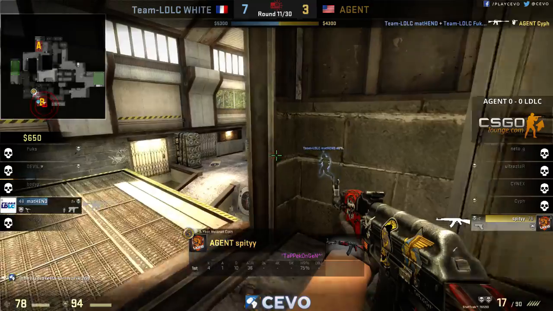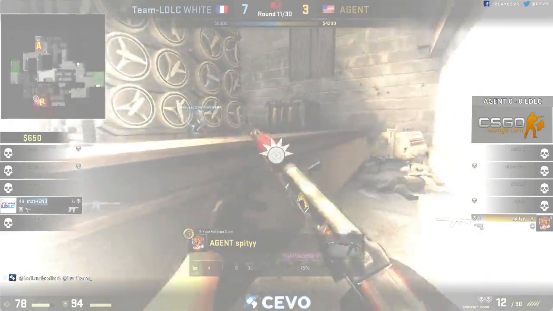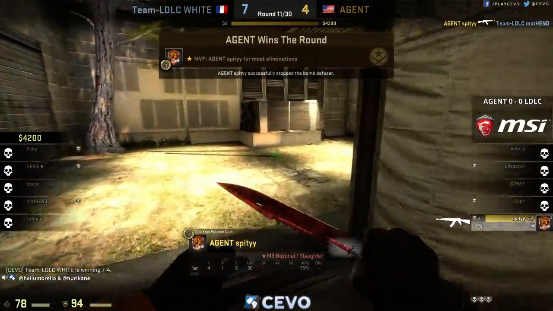It looks like Mathen's got a pretty good read. He was trying to check upper. He's running out of time, though. He'll throw that flash. Ooh, let's see. I don't even know if he had time when it started, but Spitty can see again. He'll get a 3K on the round.